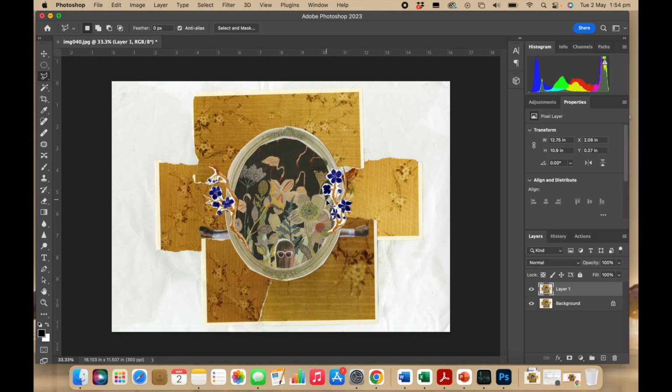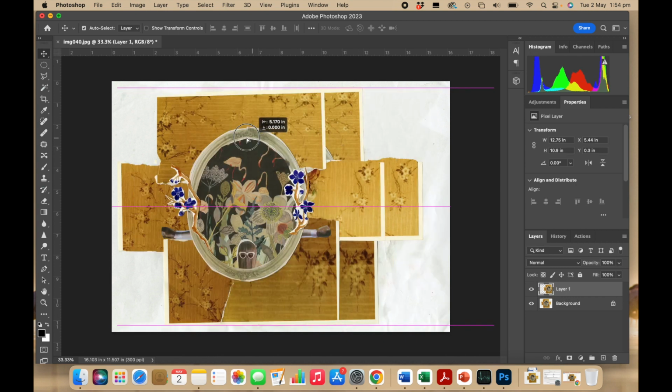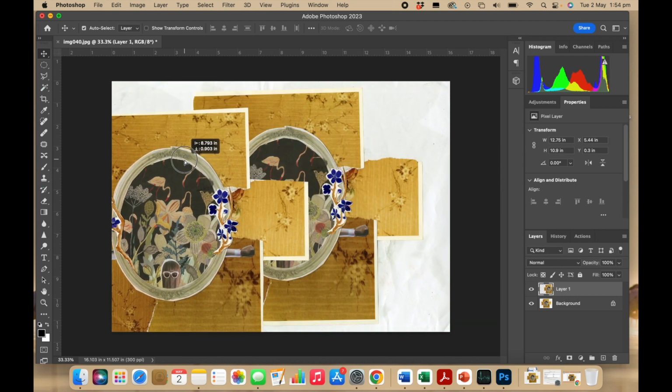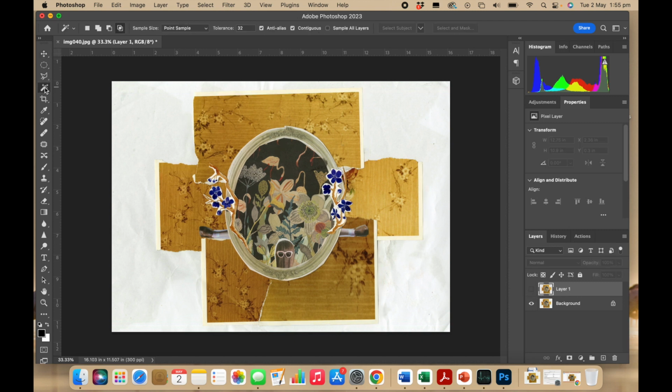Press Command T. What that does is highlight that layer again, and now I can use my Move tool to move that around, and I can even double it up and add and move things everywhere as well. So I'm just going to unclick that layer because I'm still showing you how to use layers.